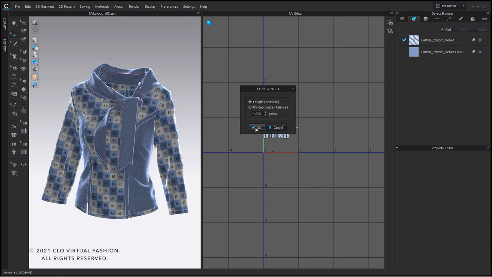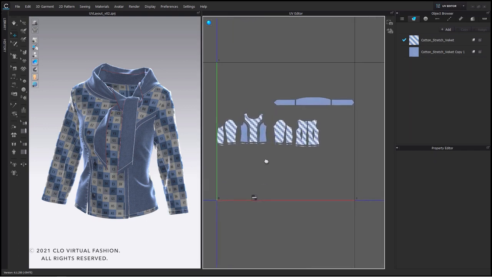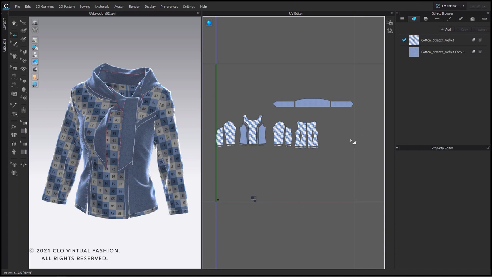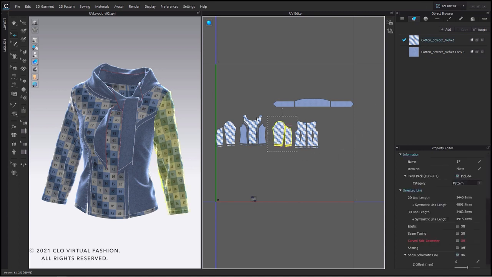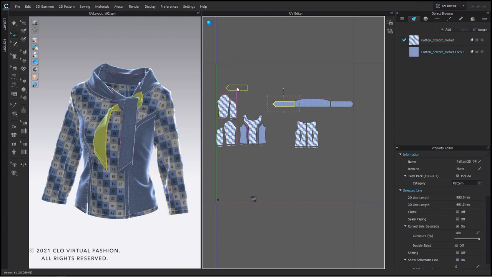As we can see, we do have a lot of empty space in our texture space. If we manage to place all the pattern pieces all together as big as possible inside one tile, then we achieve the best resolution for each exported texture map. So let's arrange them in a squared formation.